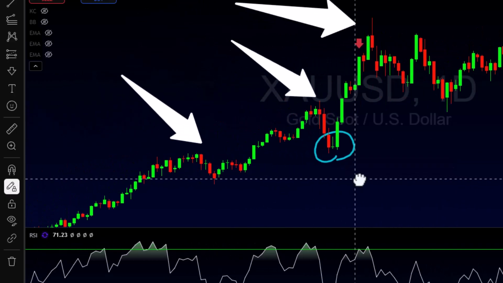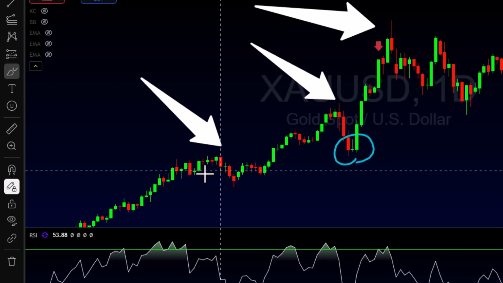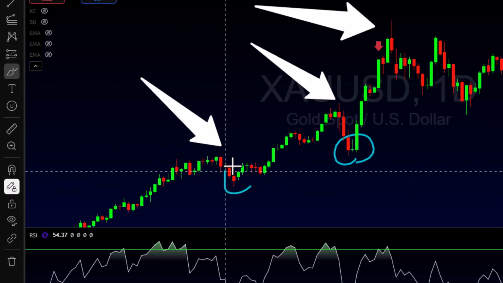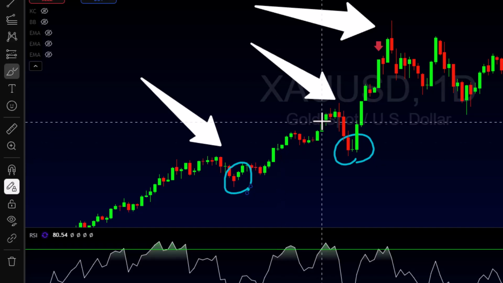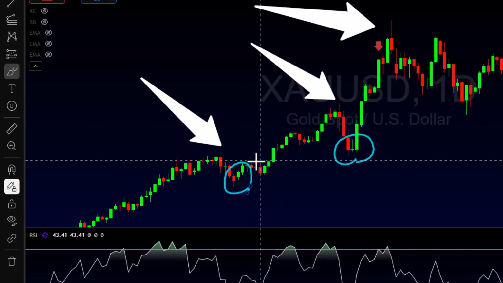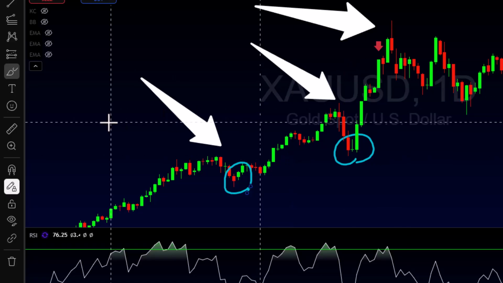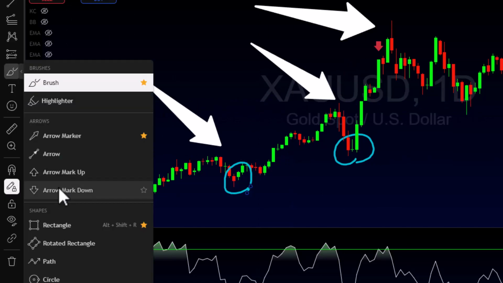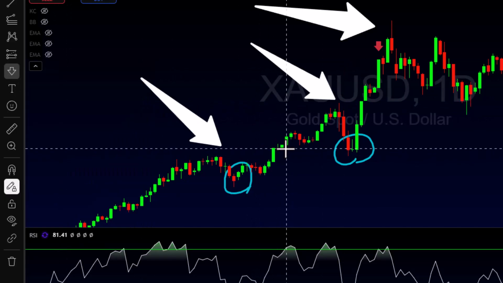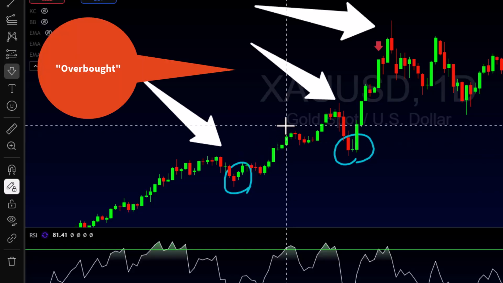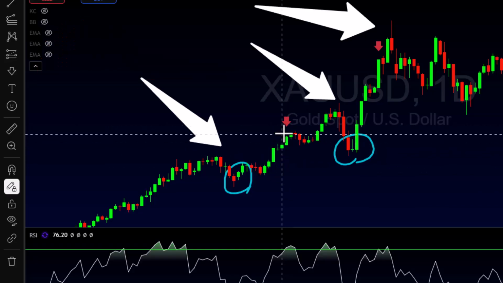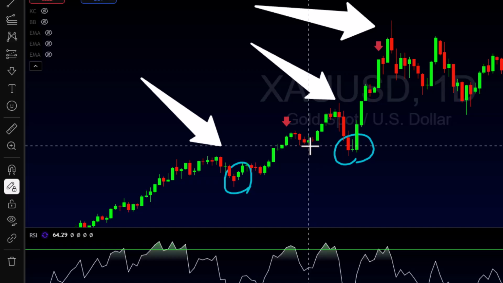Let's take a look at this next one as well. Let's pretend that you were someone that saw this extreme, you entered on a pullback trade right here, and you're riding this up because at the time, these were all-time highs as well, and you're asking yourself, where can I get out, right? So price action is going, and then right here, this is where the RSI went oversold, so this would be your exit.